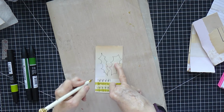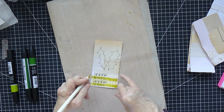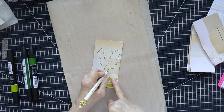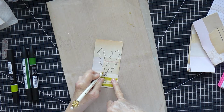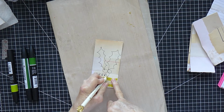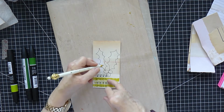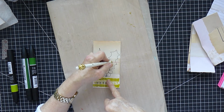Interesting, the different papers that are used. Sometimes the pen doesn't work so well. This is a bit of avocado dyed paper and it struggled a little bit on that. And then I've got to do my berries. 1, 2, 3. Okay. And then just do a little bit of a line up the middle.